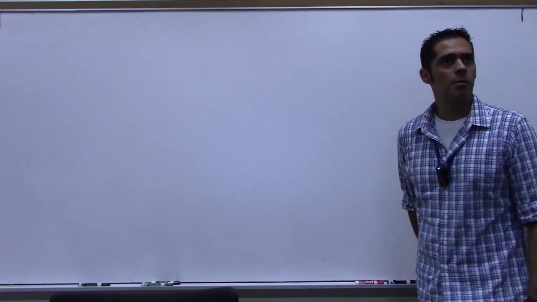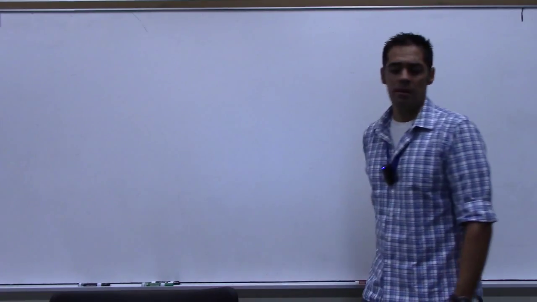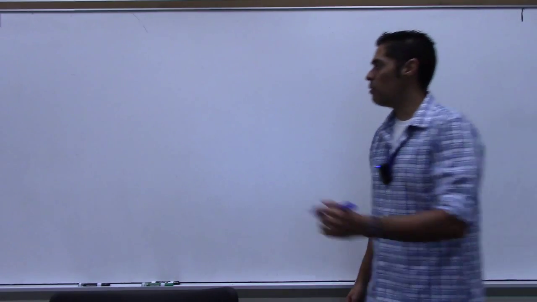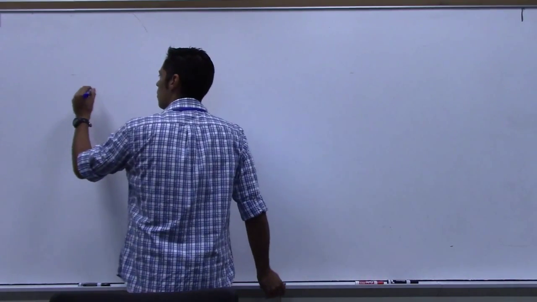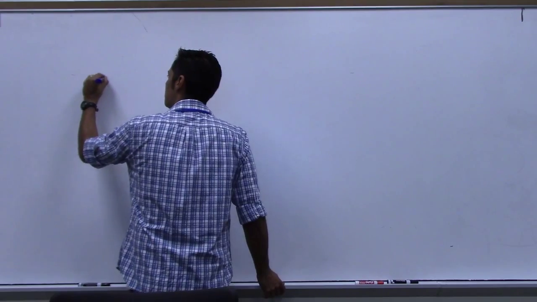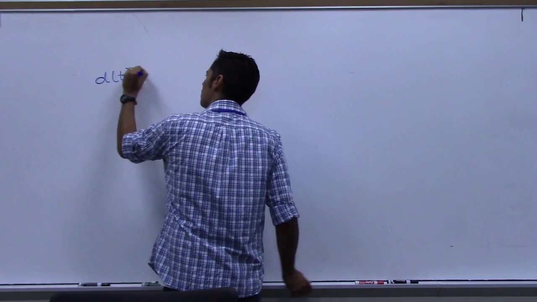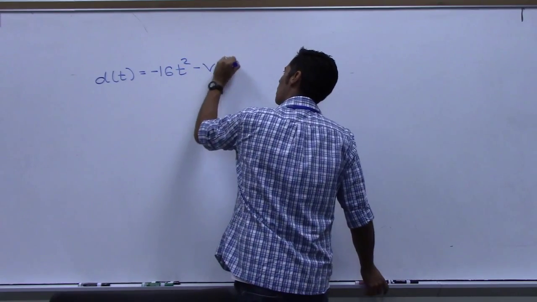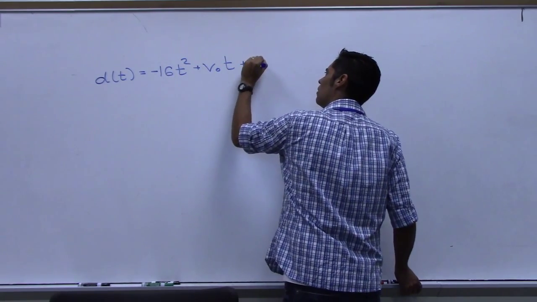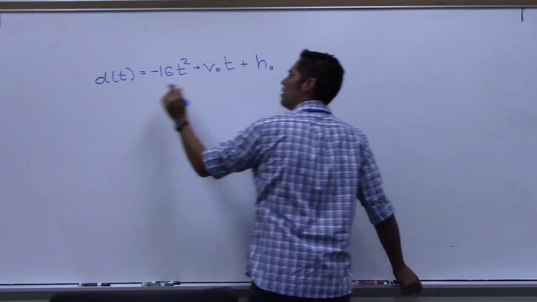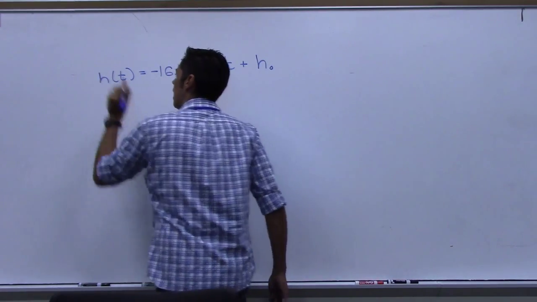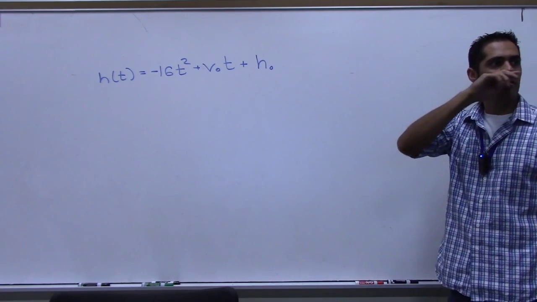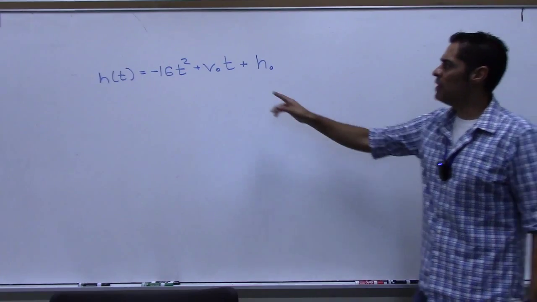Okay, ball is thrown from a bridge. So we had a formula that I allowed you to put onto your formula sheet, right? If you wanted to. What was that formula? Negative 16t squared. Was it d of t? Or minus dt plus h. Oh, h. Was it like this? H of t? Yes. H of t, sorry. Was it like that one? Yes? Yeah, plus. Okay. So what was v naught?